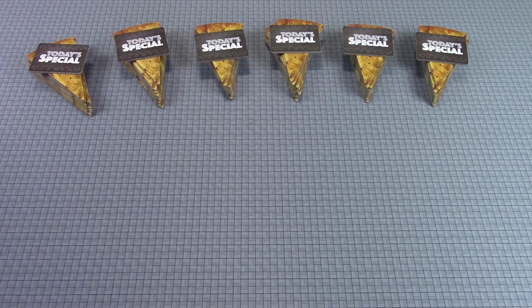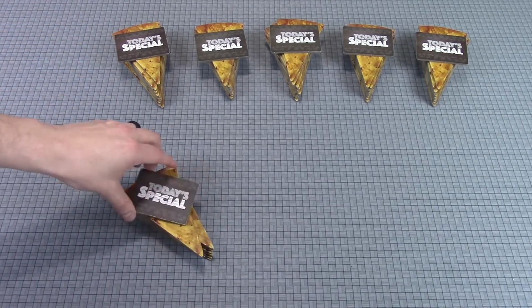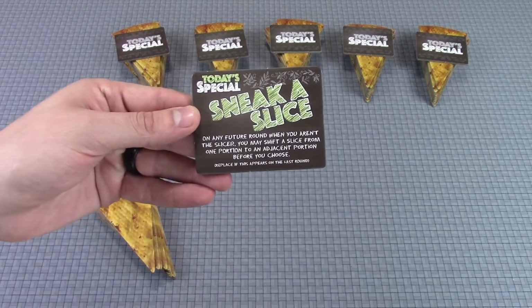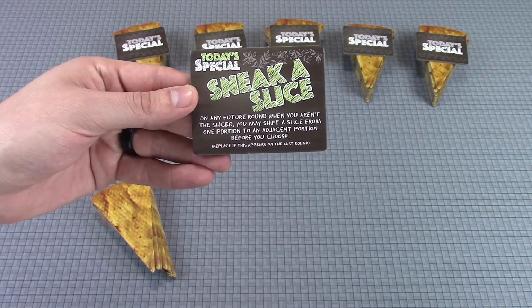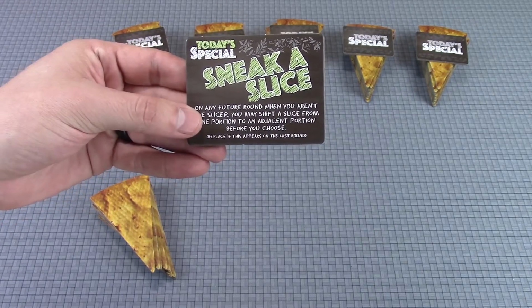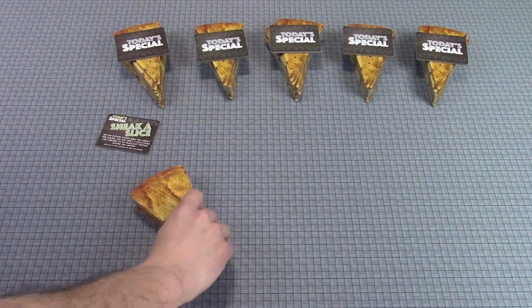This is an I split, you choose game. And so you'll take a stack. You'll first read the special. So here we have sneak a slice. On any future round, when you aren't the slicer, you may shift a slice from one portion to any adjacent portion before you choose. Replace this if this appears in the last round. Okay? And so you'll set this out, and then you'll start flipping over these tiles.